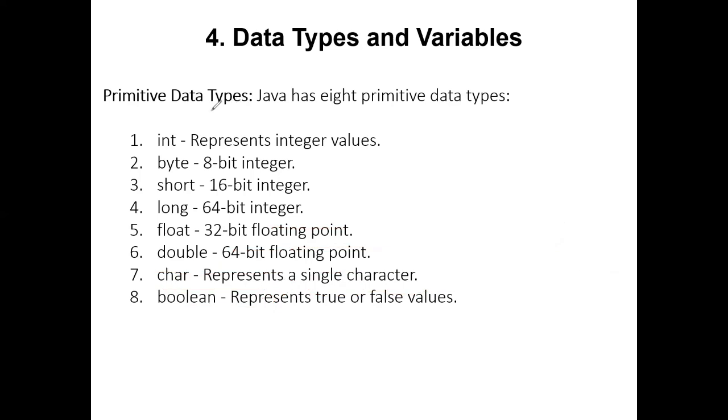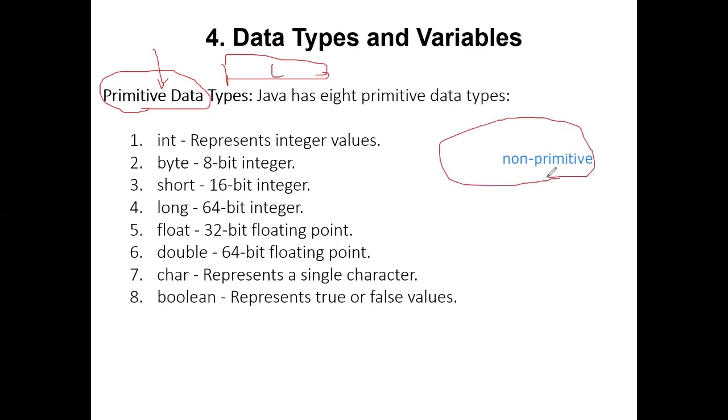Coming to the data types, one is the primitive data type and the other is the non-primitive data type. Let me note the difference between the two. Primitive data types are directly provided by the Java libraries. For non-primitive types, the programmer has to write the data types and variables. I will list these later. We will start with the first.